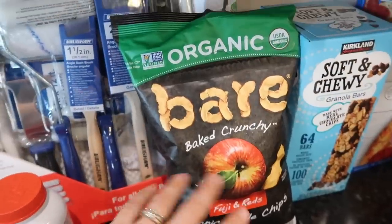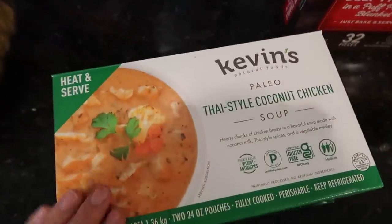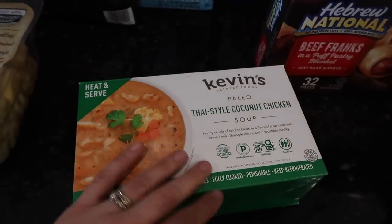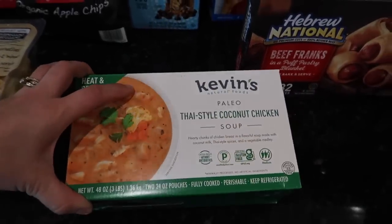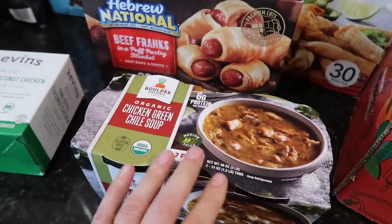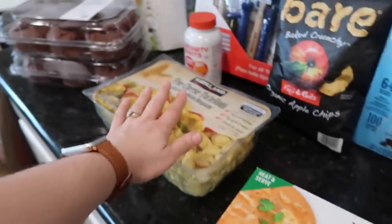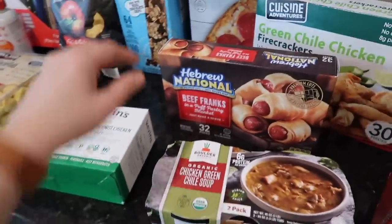I also got these. Everyone loves to snack on those. These for the boys' snacks. This I have never gotten before, but I think it's a 2-pack of soup and it's paleo. So it's gluten-free, dairy-free. I didn't try it, but it looks right up my alley. I also got this because green chili soup. They were sampling this and it's a little spicy, but so yummy. So on the night when everyone else is having this kind of stuff, I can just heat this up for myself.